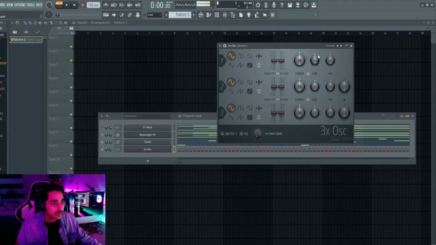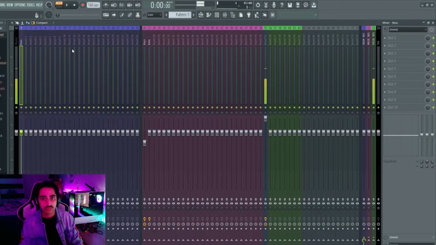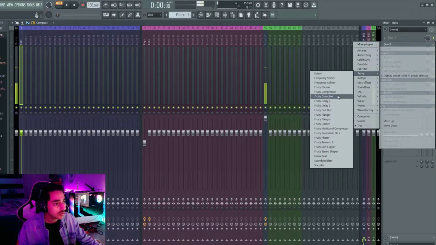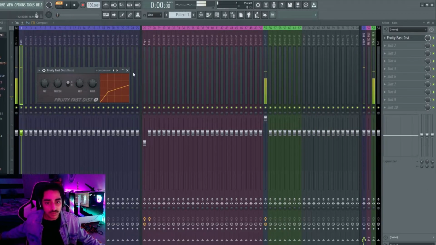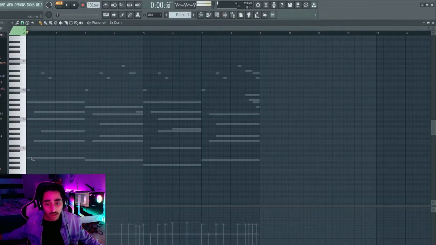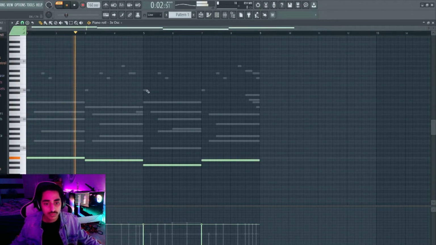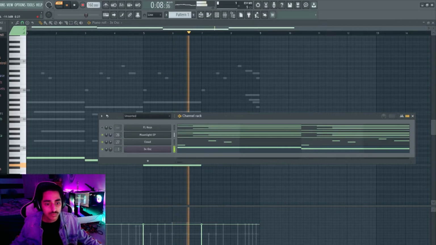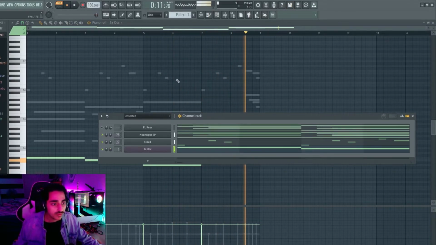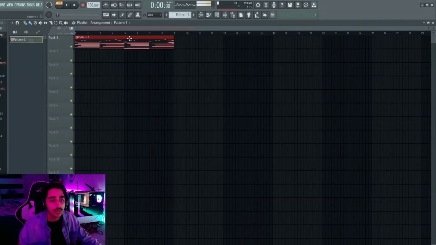If we open up 3x oscillator and we put all of this to 0, it'll make a pretty cool sub bass. I'm going to put this on 1. Name it bass, and I'm going to add some things to it to make it cool. I'm going to add a little distortion. I'm going to add a flanger on deep chorus. And all I'm going to do is just copy the pattern that we already have. Put the volume of it down a little. Okay, we have our pattern.